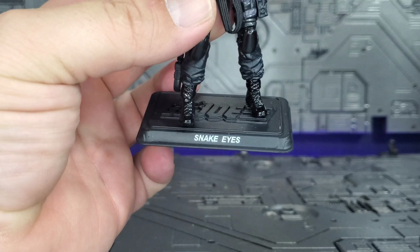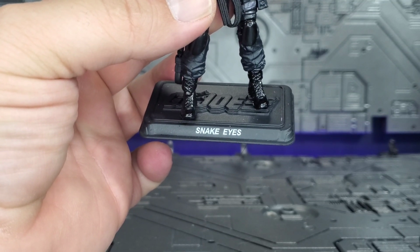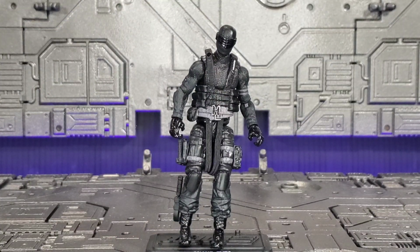And I did forget to mention that he does also come with the Snake Eyes stand, which is your standard fare. So let's take a look at Snake Eyes himself. I do love this figure, but he is by no means perfect.